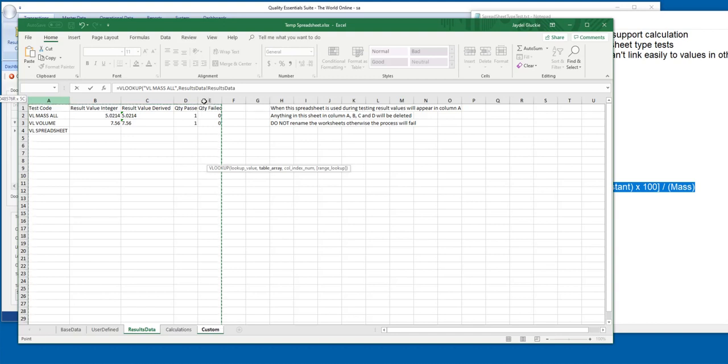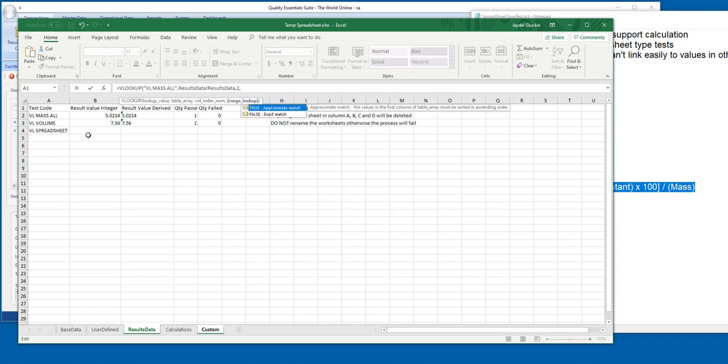Now, one thing about highlighting is, if you'll notice, if I go over top of A to D, up in the top here, it says results data, exclamation point, A to D. If you go over top of E, what happens is we've created a range called results data, which is the columns A to E. So when you go over top of A to E, it automatically allows you to use that range. Okay, so we've done that. So now I hit comma. The column index number. Which column do we want to return the value from? Well, I want this column B, which is 2.